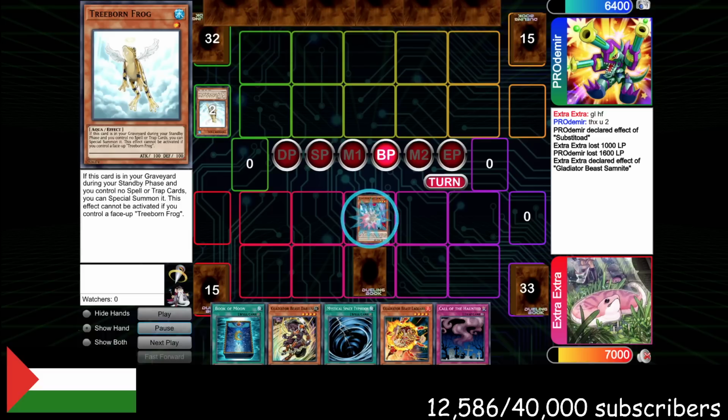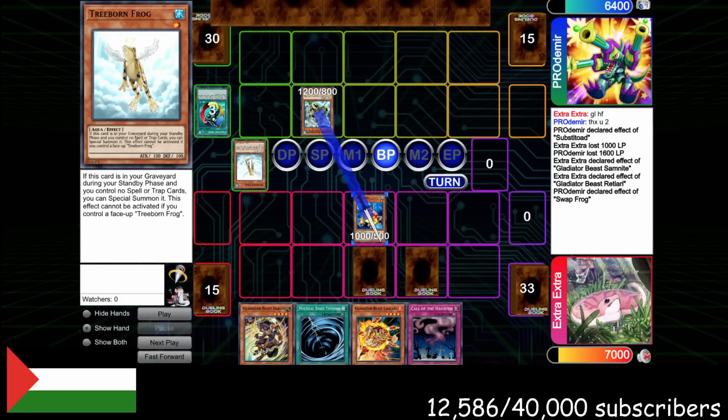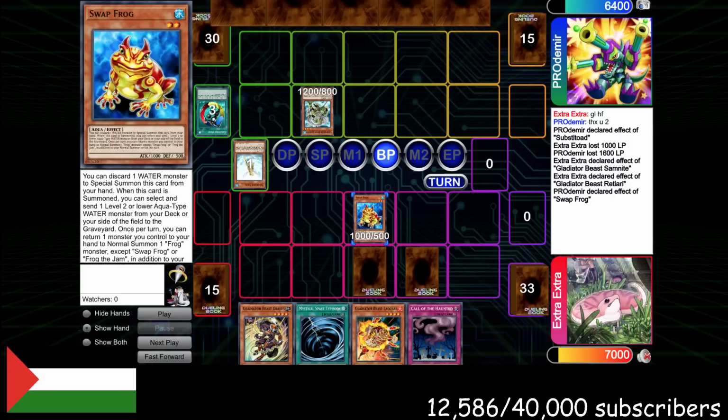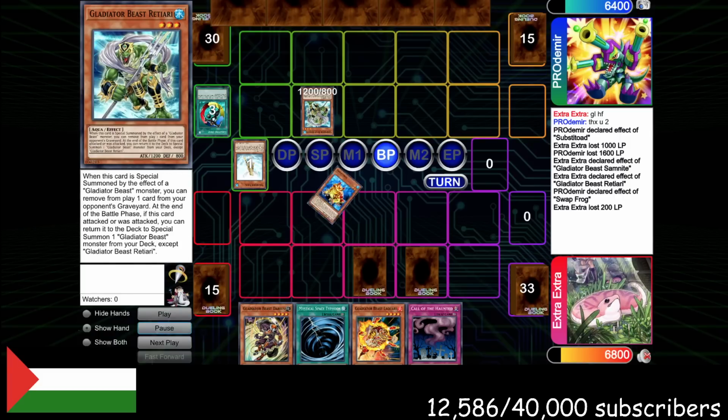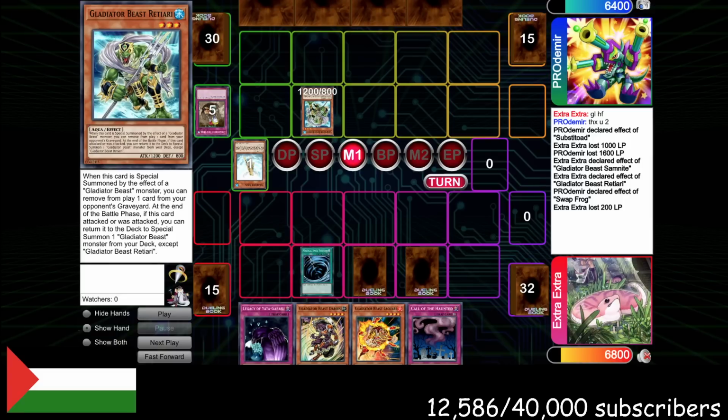Sam Knight connects, tags into Ready Ari, banish the Treeborn, set book, pass. Summon Swap Frog, send the second Treeborn. He's going to creature swap us. Interesting main deck choice. It's actually pretty good against Glads, but against this hand, it's just not going to be enough. He's going to run over the Swap Frog, but that's fine. We've got Typhoon for his back row. If it's his own Typhoon, whatever.